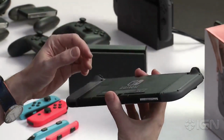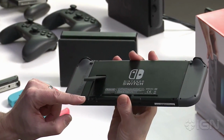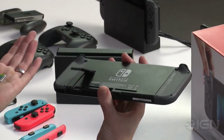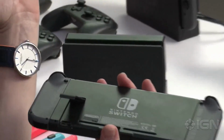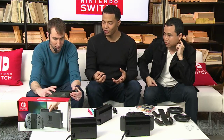We, of course, have the kickstand here, and I don't know if we mentioned this earlier, but this is where your micro SD card will go. Do we have one of those too? Here, check it out. I don't know if you guys can see the numbers on this micro SD card. We have a 256 gigabyte micro SD card. Pop that in there, slide it right in, and you have storage forever, essentially. Of course the kickstand works when you play in tabletop mode. They put so much thought into the engineering of this thing. Because you have the kickstand, it's already there, so you might as well hide the SD card slot underneath. Everything is so well thought out.